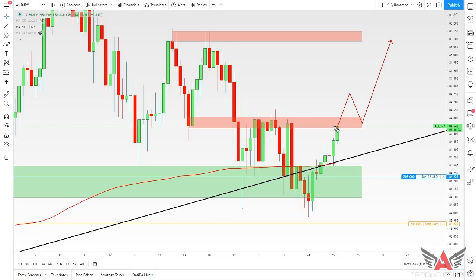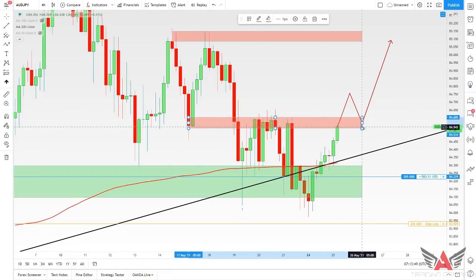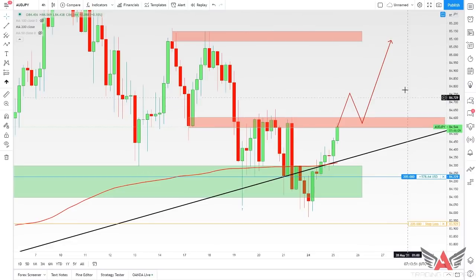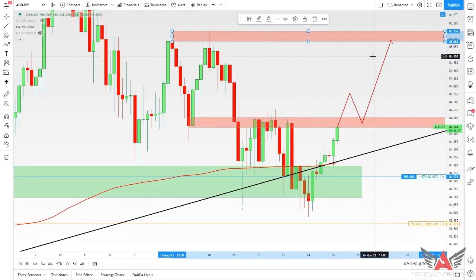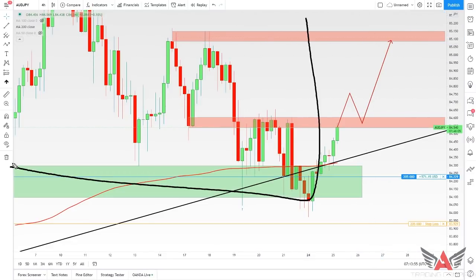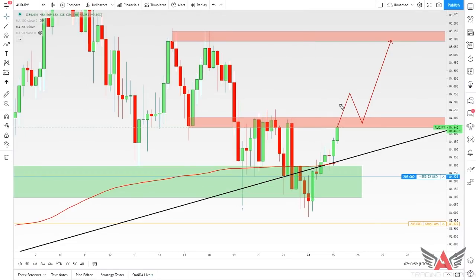My plan here is that if price decides to break out, then in that situation, I'll probably move my stop to break even or maybe even lock in a little bit more. And then if we really clear this area, again, this is all if-then statements. If you want to talk about real trading, it's very easy when you're watching videos or looking at the chart historically or backtesting to say, obviously what happened over here. It's very easy to predict what happened already. It's hard to predict what's going to happen on the right side of the screen.